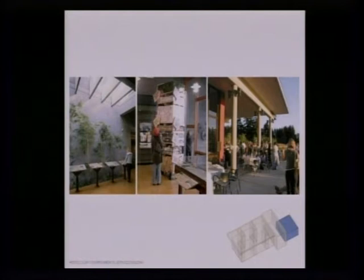Don't pay for the certificate. Nobody's going to care about that. Instead, why don't you tell the public what you've just done and take that money and spend it on exhibits in the lobby. And so they did, and they filled this lobby with interpretive exhibits that tell the story of the building, how it was designed, why it makes sense for the taxpayers who have funded it, because it saves them money. And it also tells the story of what they all do.